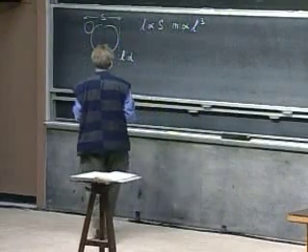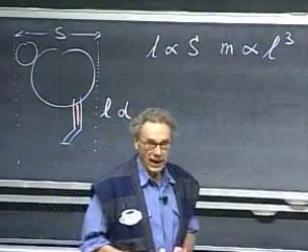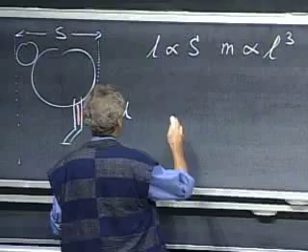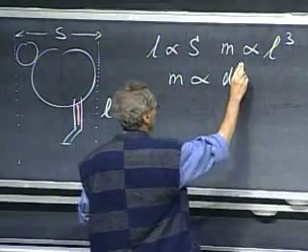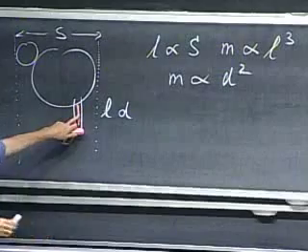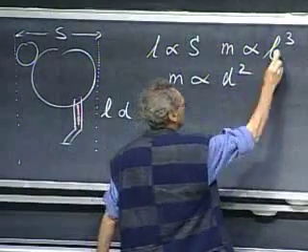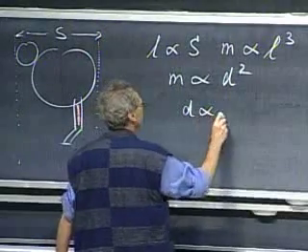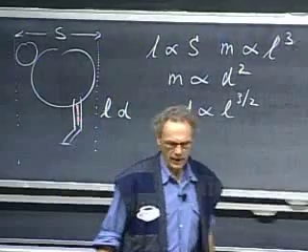And in order to protect animals who get bigger and bigger against this crushing, we argued, and I will not go through that argument anymore now, that the mass will have to be proportional to d squared, which is the cross-section of the femur. And so, you see immediately that d squared has to be proportional to L to the 3, so d must be proportional to the length of the femur to the power 1.5.